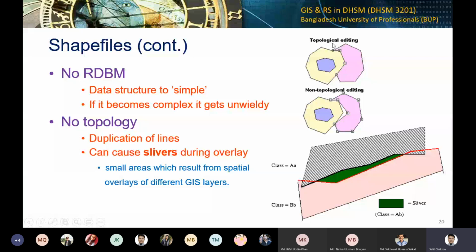at that time you will have only one single boundary because this boundary belongs to this polygon. Okay, also at the same time this boundary belongs to this polygon, and in this relationship what it does is it says, say this polygon is A and this is B. It will say that this is the arc, or this is a line, and on this arc, on the left hand you have polygon A, on the right hand you have polygon B.